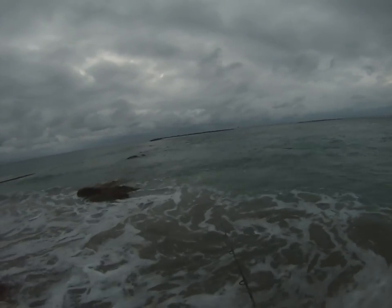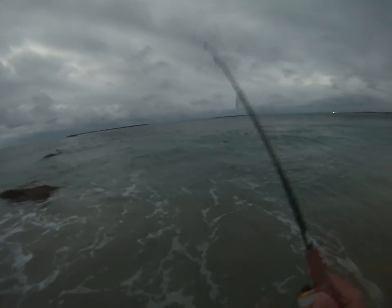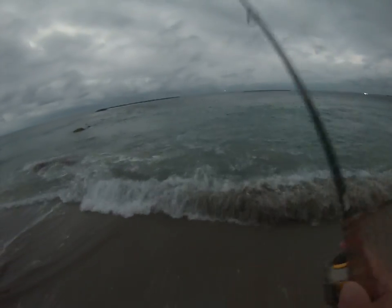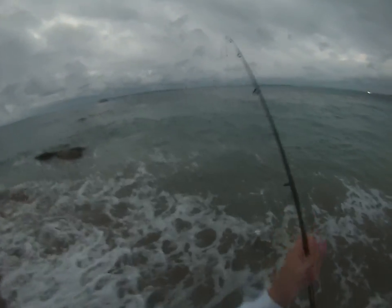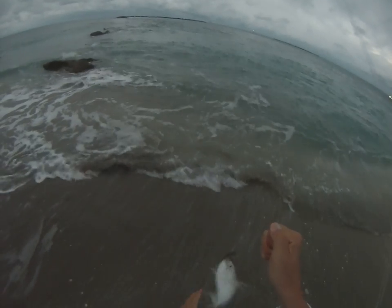I don't leave without at least 10 in my tackle box, because I'm known to really lose them a lot in the rocks. Right now it's just the little jacks — having fun with the little jacks, but ain't nothing wrong with that. As long as you're catching fish, that's what it's all about: helping people out, catching fish, giving you guys tips.